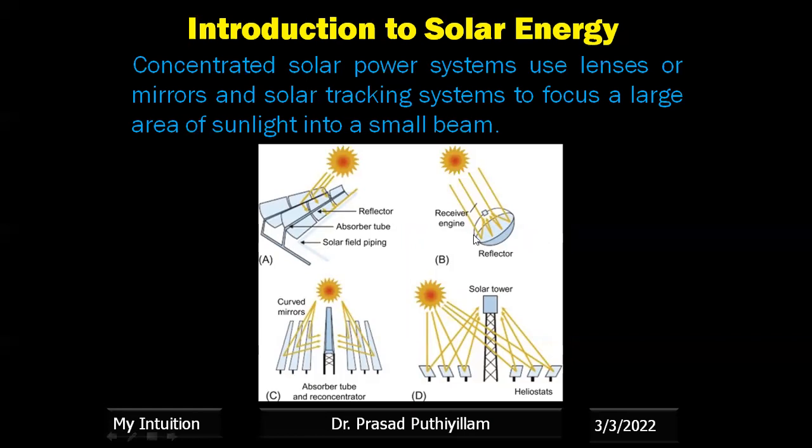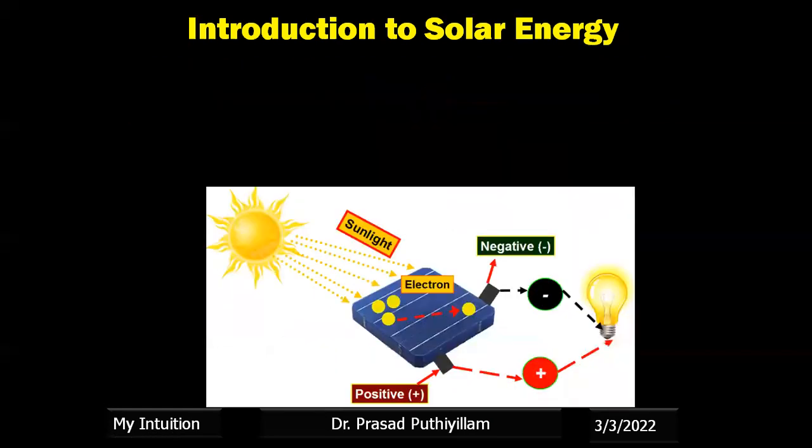So you can see different models displayed here. This image I took from the internet itself, just to make you understand; this is not my own work. Sunlight which falls on these folded mirrors can be concentrated to some system where that heat energy can be used. Here also we can see the reflector concentrates the sunlight, and the concentrated sunlight can be used to produce heat energy, which can be converted into electricity.